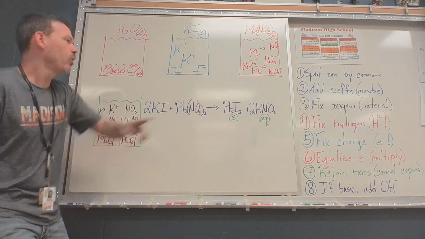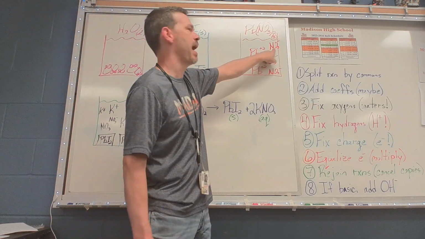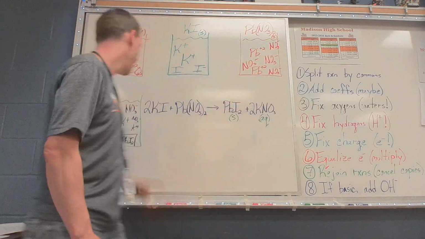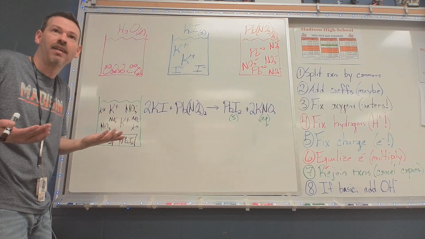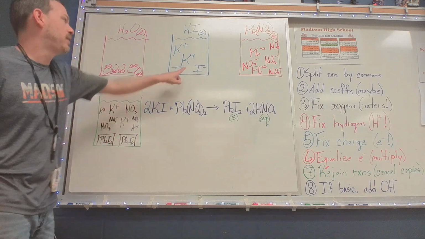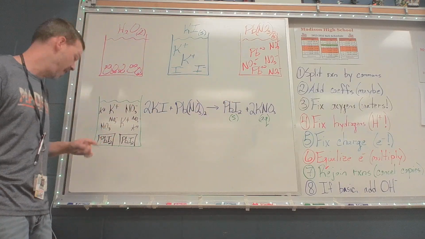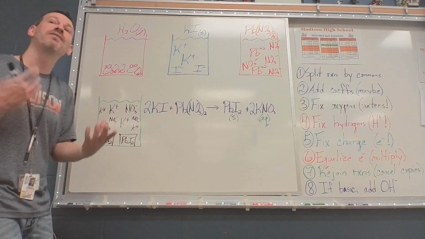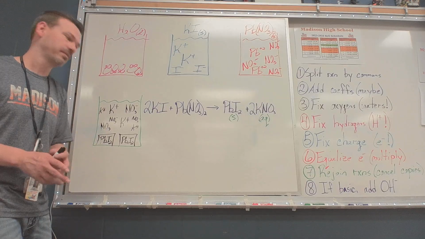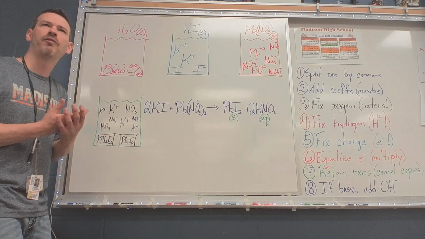What do I mean by that? Well, look at the starting beakers. Do you see how the K plus and the NO3 minus was floating around before you mixed them? And they're still floating around after you mixed them? It's because they didn't do anything. They spectated. But do you see how the I minuses and the Pb 2 plusses are gone? They did something. Non-spectators. They would be a part of the net ionic equation. Just a joining of stuff we've already talked about.